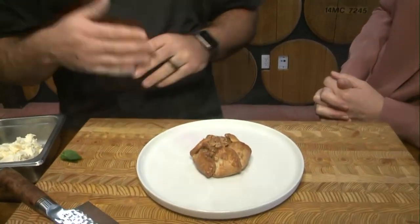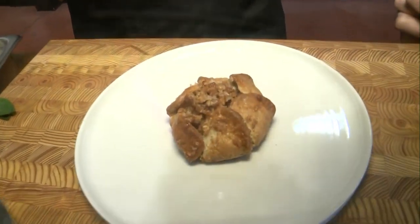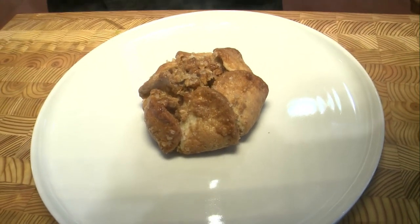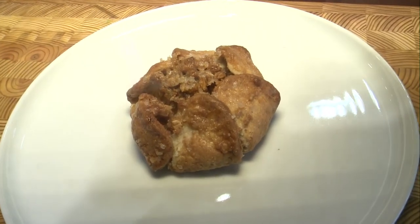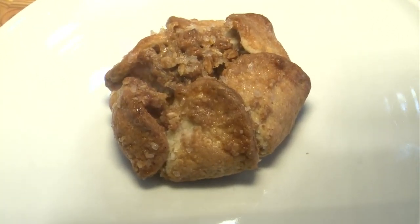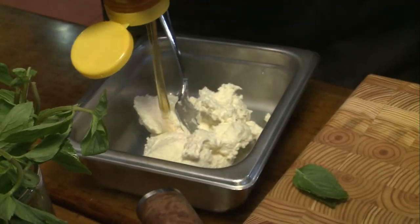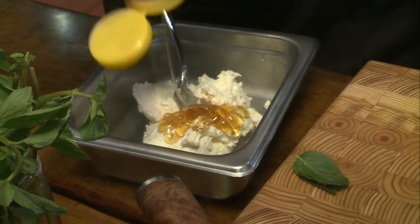What are we trying here? So today we're pairing the apple blossom that I made with our Riesling Reserve Ice Wine. We're doing this for the festival, which is the last three weekends in January — one has already passed, but the next two are coming up. This is just an apple blossom made with a little bit of puff pastry, some caramelized apples with nutmeg and cinnamon, some oats, and topped with raw sugar. And then this is just some mascarpone — a sweet Italian cheese — made even sweeter by putting a whole bunch of honey in there.